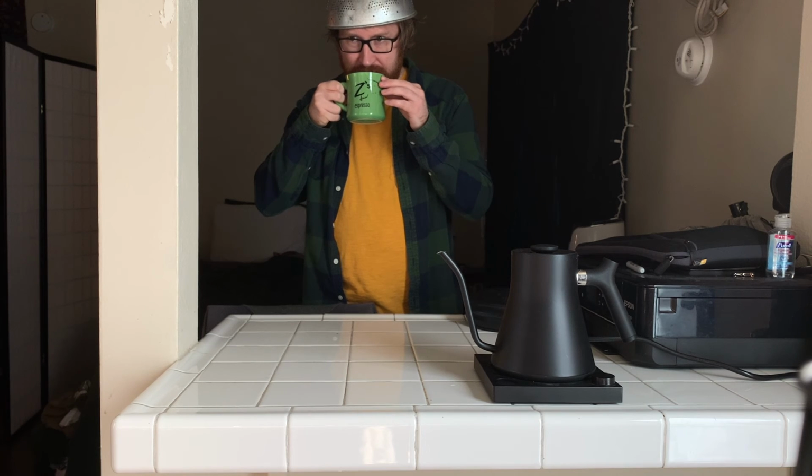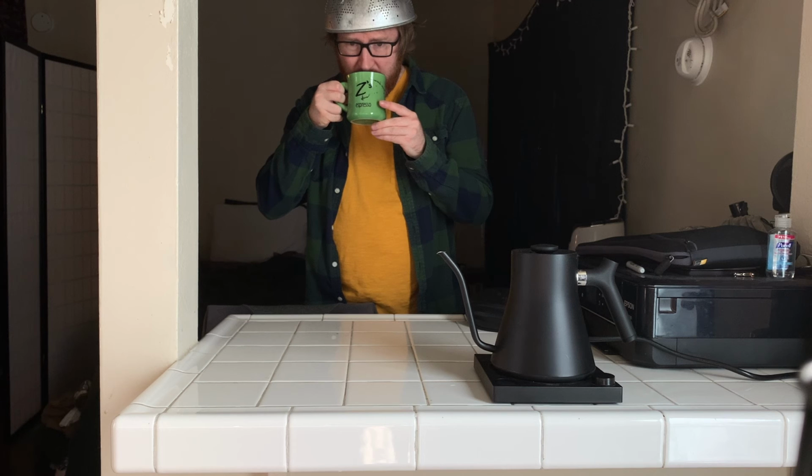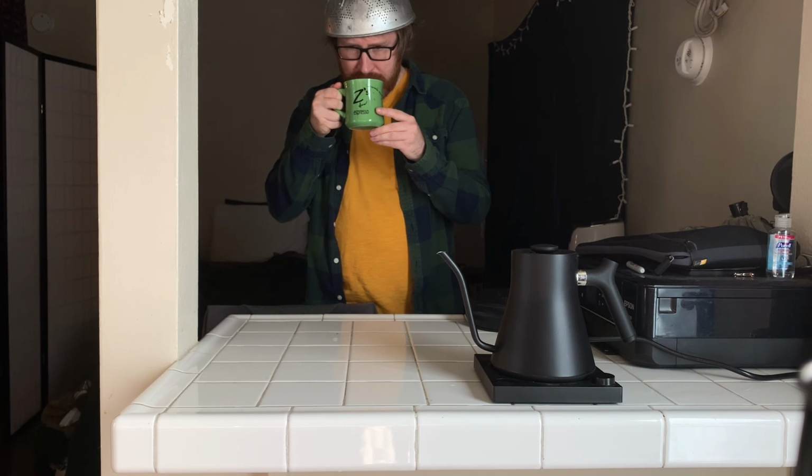From the scent alone, I can tell it's really not going to be acidic. Probably not. It's kind of creamy. Yeah, chocolatey again. Let's see. It's subtle. Not very heavy-handed with flavors.